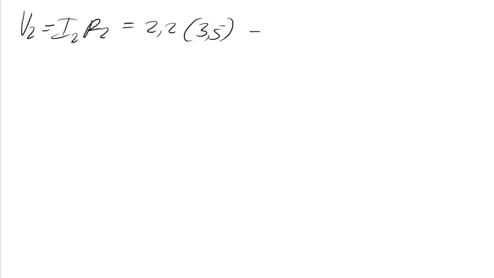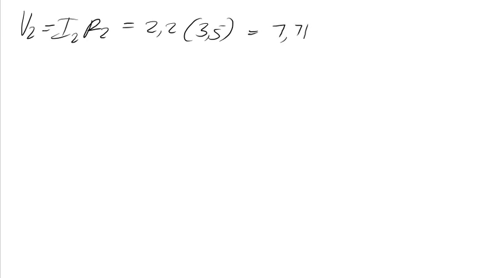Okay, so V2 will be equal to, remember, you have to say I2 R2, because we are calculating for that specific resistor. You have to use that resistor. We are not doing it for everything. We are only calculating for that resistor. So that's why I'm choosing R2. So what is the current through R2? The current flowing through R2, since it's a series circuit, is the same. It's that 2.2 because it's series now. So I've got 2.2 times 3.5, right? Then your voltage is going to be 7.7 volts.